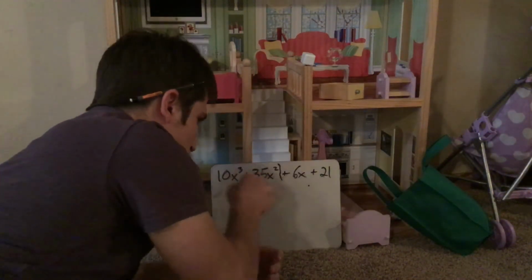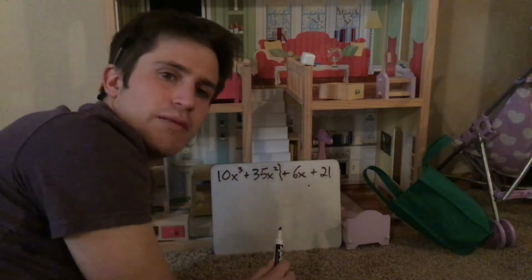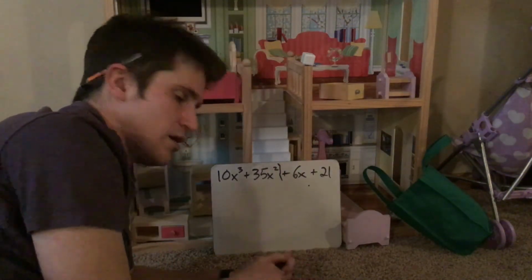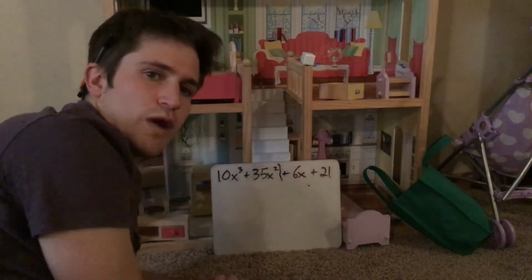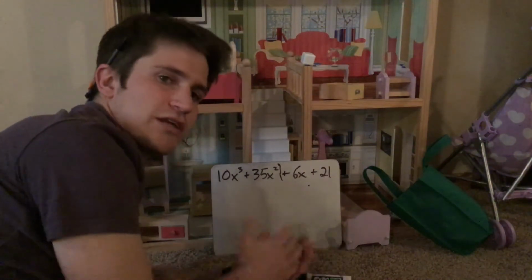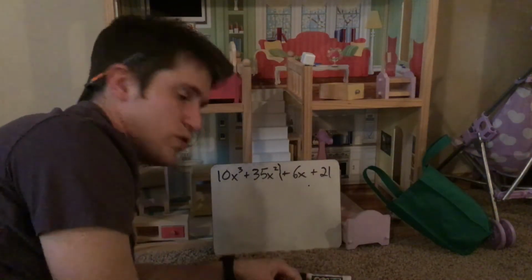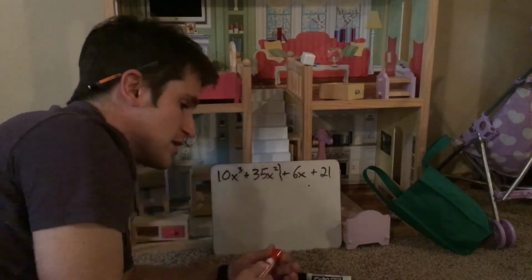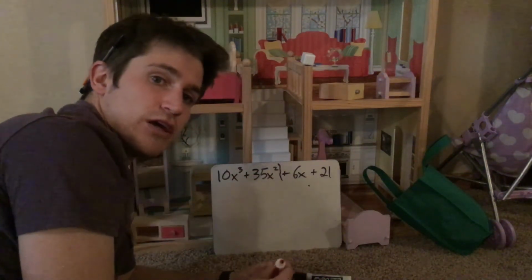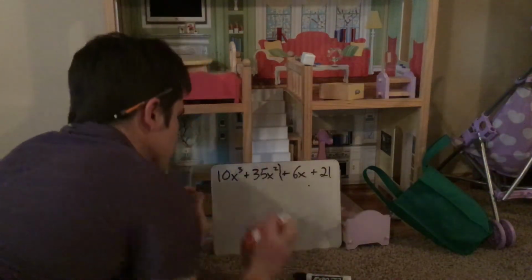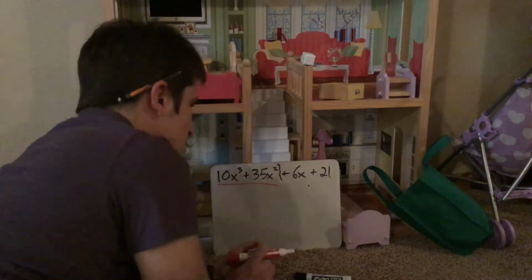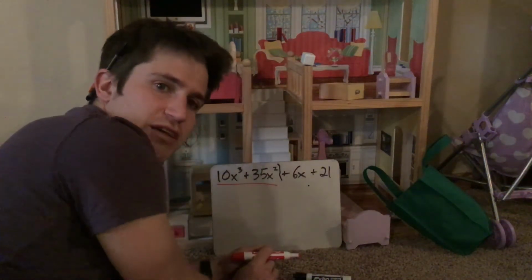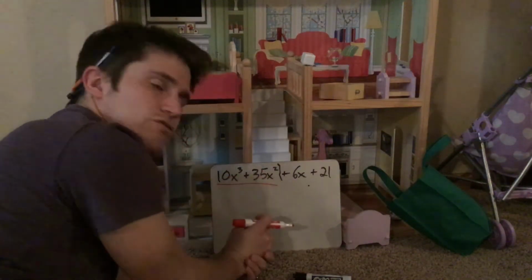Sometimes you'll see parentheses around the left side and parentheses around the right side to group the left and the right. But what you actually do is something we've been doing the last few minutes, where you look and see what is the GCF and you pull out the GCF. So let's look at this left side. 10x to the third and 35x squared is what I focus on first.